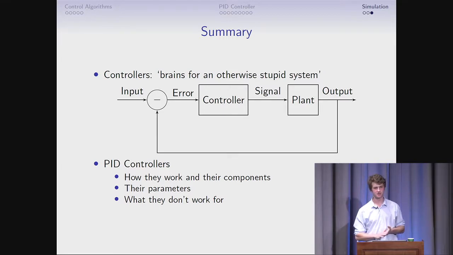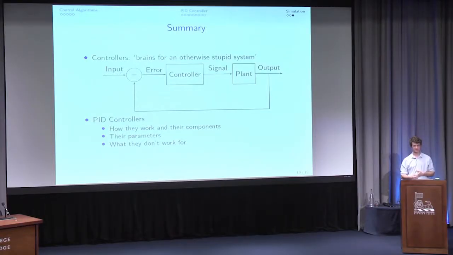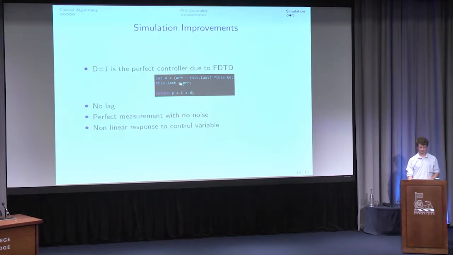So controllers are the brains for an otherwise stupid system. They're the things that tell your car how to go at 70 miles an hour, not make your car go at 70 miles an hour. PID controllers are one way to do it. They're not the best way as in the most optimized for a specific solution, but they are a really good way to have something working very quickly in all kinds of systems. That's due to the fact that they've only got three parameters and they're so simple to build with a few electrical components, because integrators and differentiators are all standard stuff, or they're quite simple to do. I haven't actually got an example of the code but this is the differential calculation, it's not exactly 1A algorithms. Thank you so much.